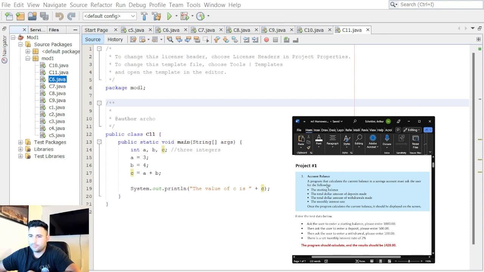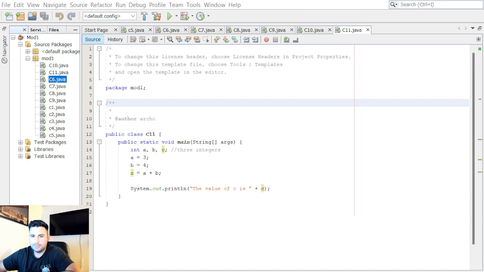What it's asking for is a program that calculates the current balance in a savings account. It must ask the user for the following: starting balance, the total dollar amount of deposits made, the total dollar amount of the withdrawals made, and the monthly interest rate. Once the program calculates the current balance, it should be displayed on the screen. So we're going to go ahead and do that. We'll minimize this window and we will go to NetBeans.